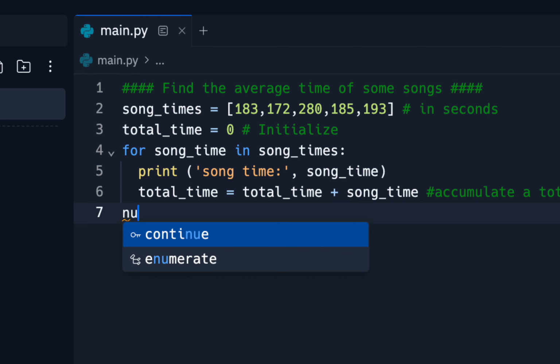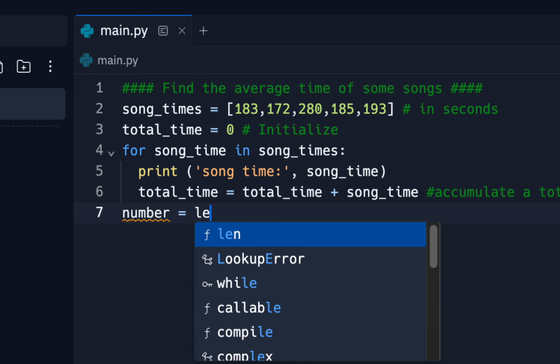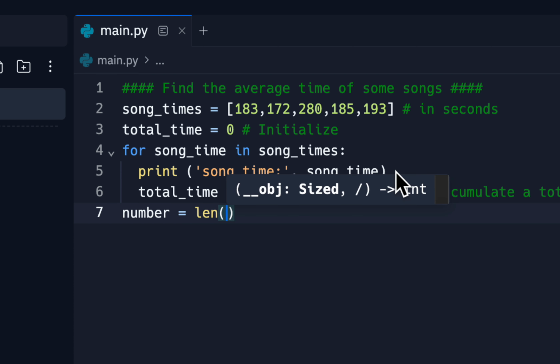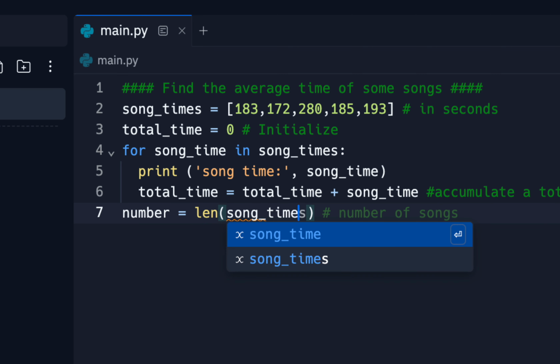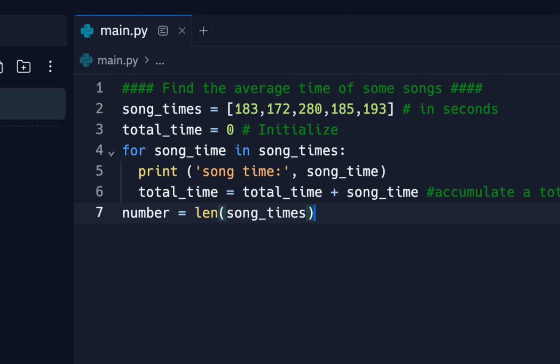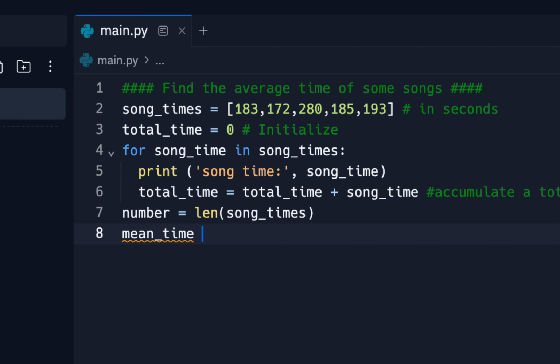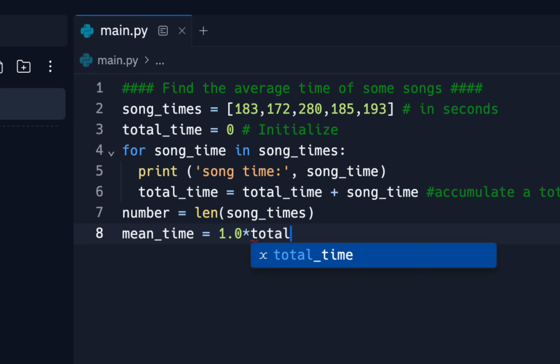And then number equals len. And len is its own memorized code. The mean of the time equals 1 times total.